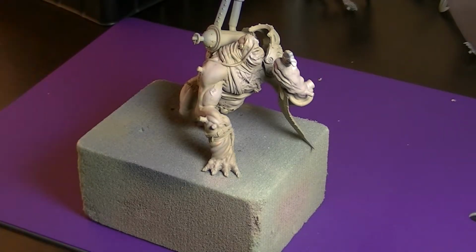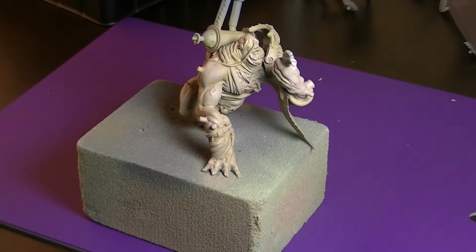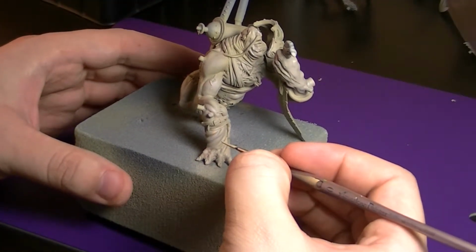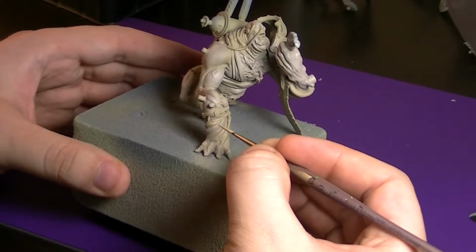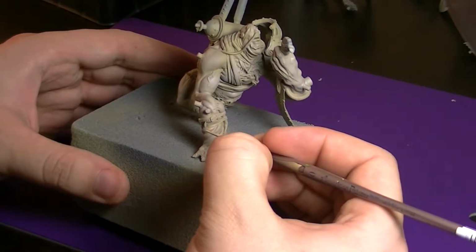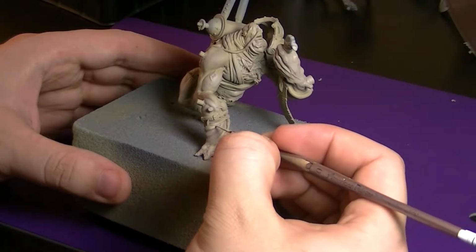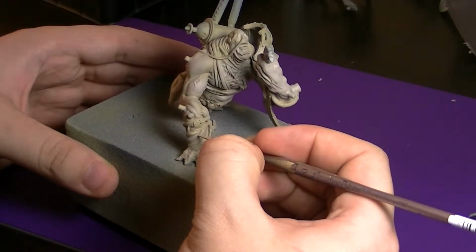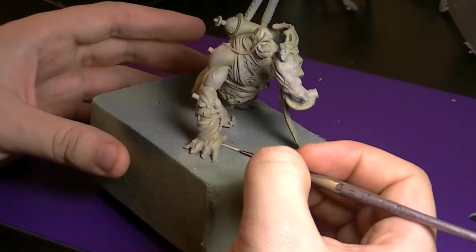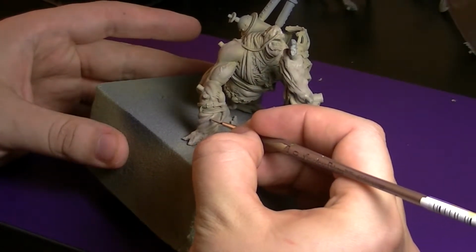So to start, we're going to do a 1-to-1 mixture of Kislev Flesh and Rakarth Flesh. This is just going to be kind of my final highlight for the model. I'm just going to get these twisted strains in the flesh here on his hand, pretty much just hitting very small areas just to give some of those details pop. You could do this with washes as well if you wanted to, but I tend to stay away from washes to give me my overall effect.